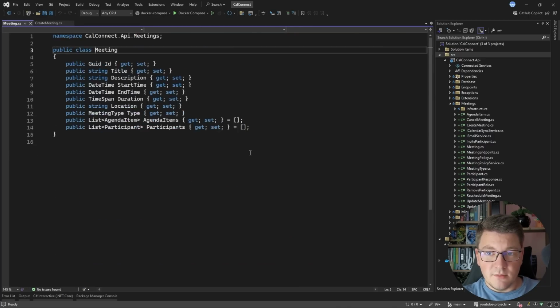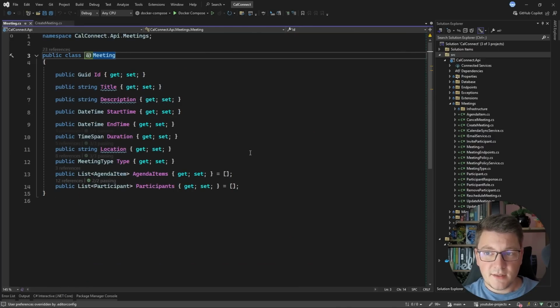If I go into the meeting type, you can see that this is what I would call an anemic domain model. It's just a class with a bunch of properties. We could even call this data properties, and you can see that both the getters and setters are public, which means that anyone in our system that obtains an instance of a meeting is allowed to change the values of these properties. Now, this could be a good thing in a simple application, but it becomes problematic when you need to enforce some business invariants. Now, what are these invariants that I'm talking about?